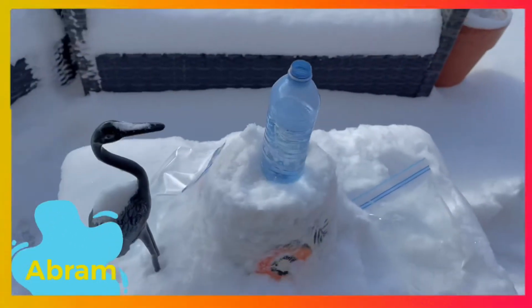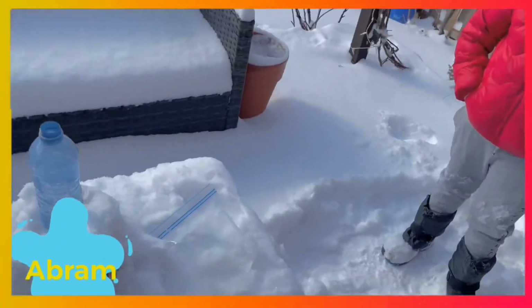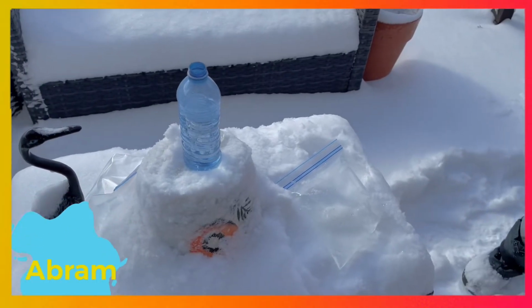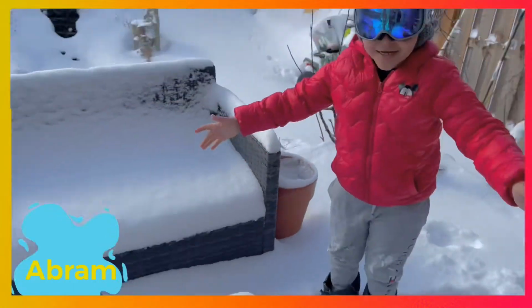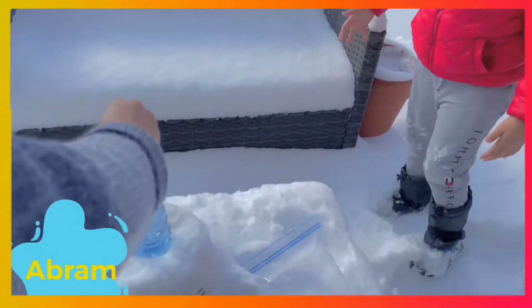I don't know. But, okay. Let's do that. Let's try it on the bottle. Okay. Let's put this red one. And then this one too. And then we're going to make a big explosion. Okay. We're going to put it.